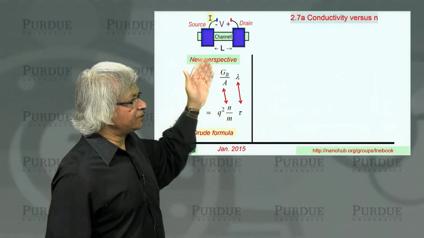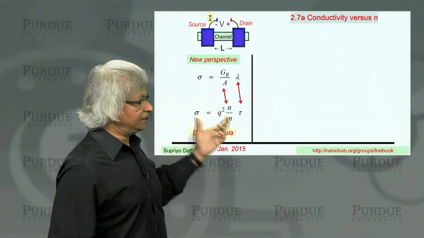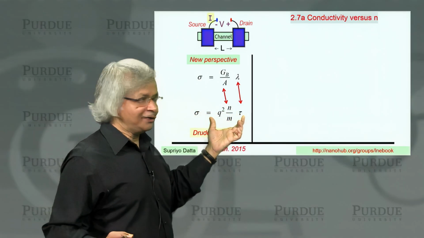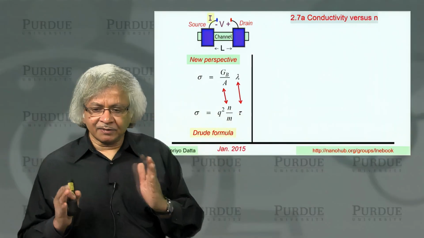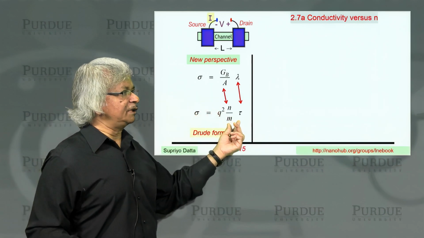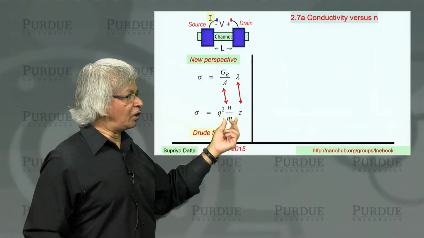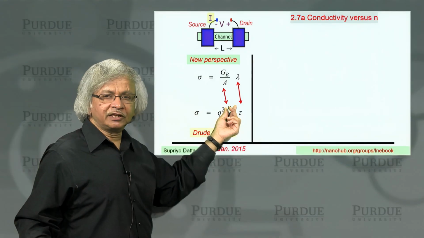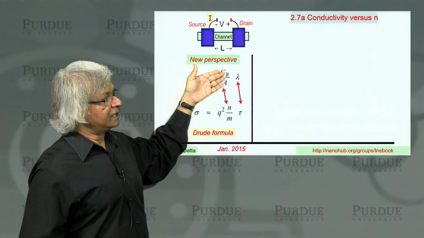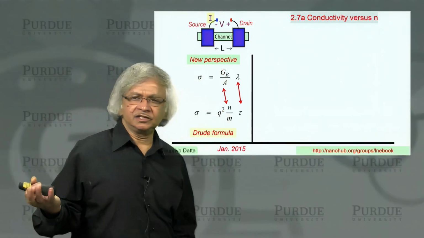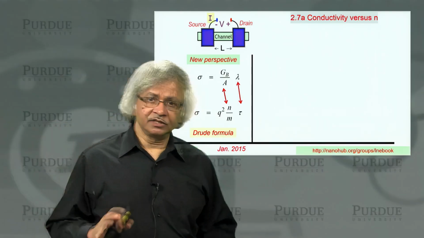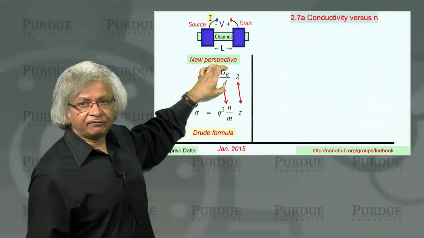And what we'd like to do is try to relate the two, because this, of course, is widely used and is fundamentally correct. I mean, it usually works fine. It's just that there are special cases where you have to be careful when you use this. Like, if you don't have a parabolic band, what does mass mean? Or in general, which electrons are free? What does this free electron mean? Whereas in this view, as you know, this ballistic conductance just depends on this density of states and velocity, or this number of modes, and so is more straightforward in that sense.